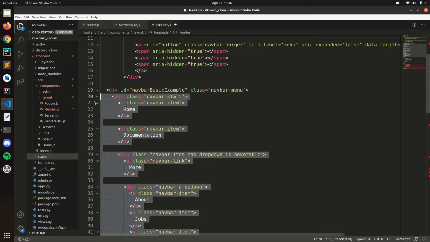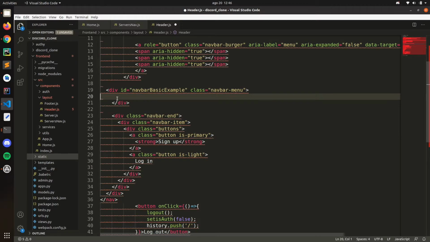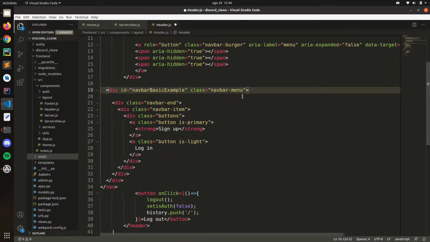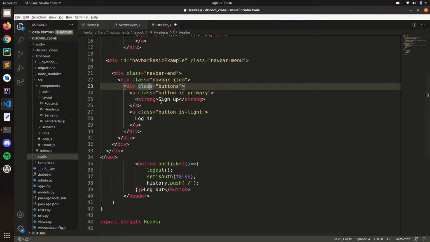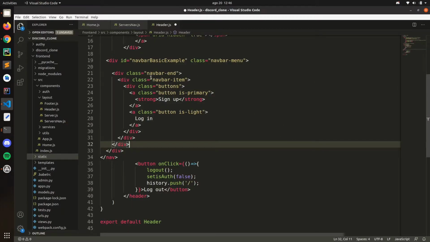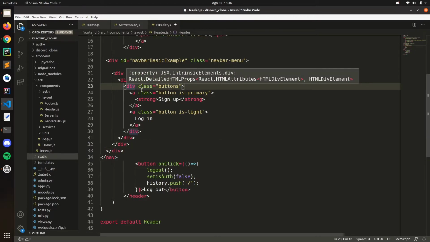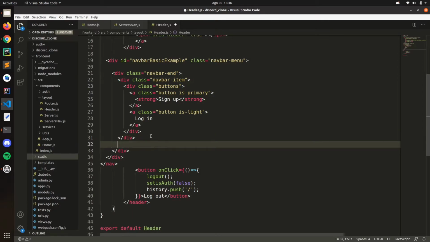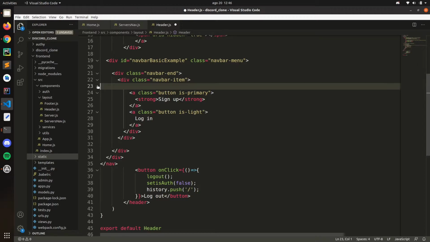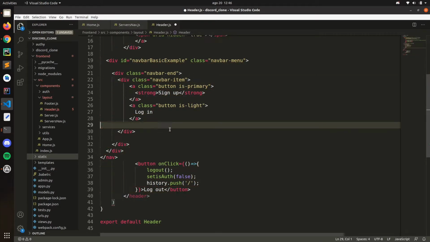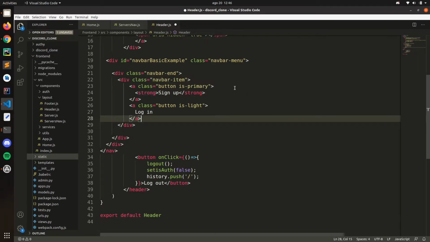Because I'm just going to have the ends, so for the end I will have an item, a button, navbar item.